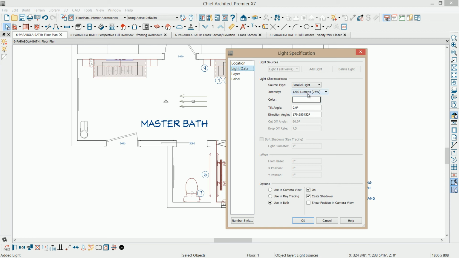And this parallel light, you can see that again it has the same types of light settings that you would with a regular light. Parallel light is going to shoot infinitely parallel light, whether it's on one floor or all floors. So again, refer to the help and or videos to learn more about these lighting techniques that you can use to create just the right scene.